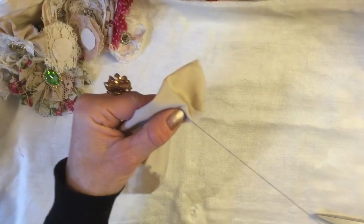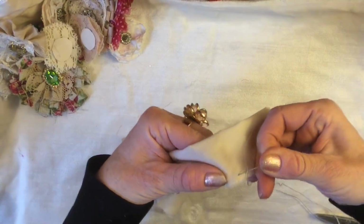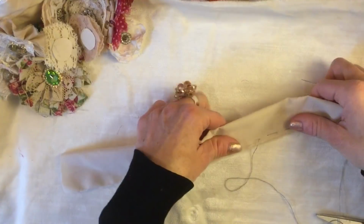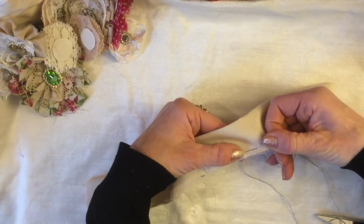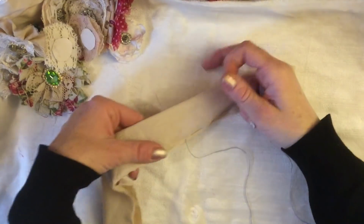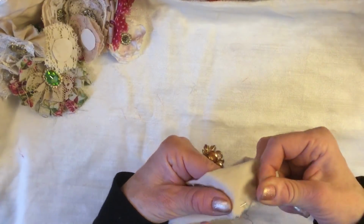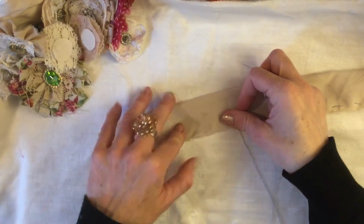Doesn't have to be neat, you don't have to get it perfect or anything, we're not looking for perfection. I have tried this before where I glued the edge down, which worked fine, but it did make the flower quite bulky. And it also made it less flexible, because the glue was setting quite stiff. Then the flower wasn't so easy to manipulate around in a circle.